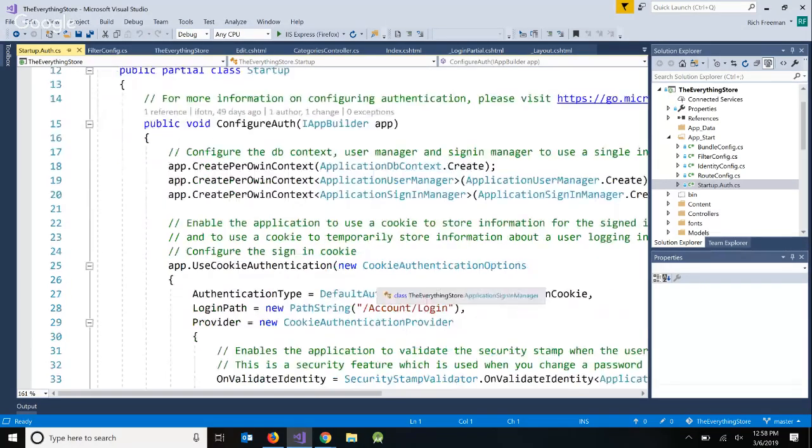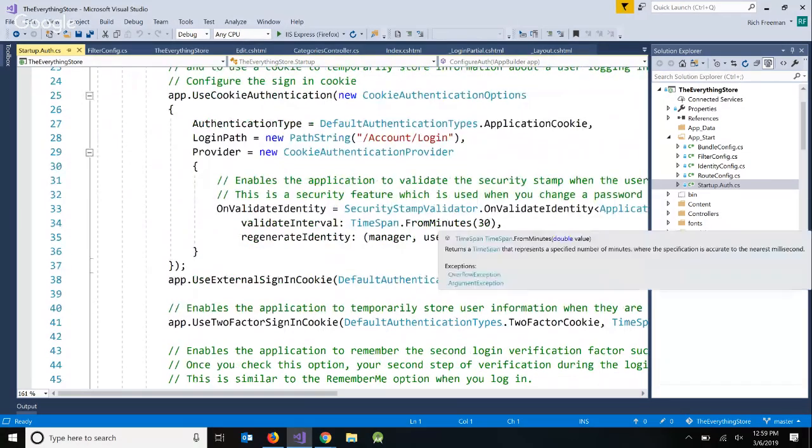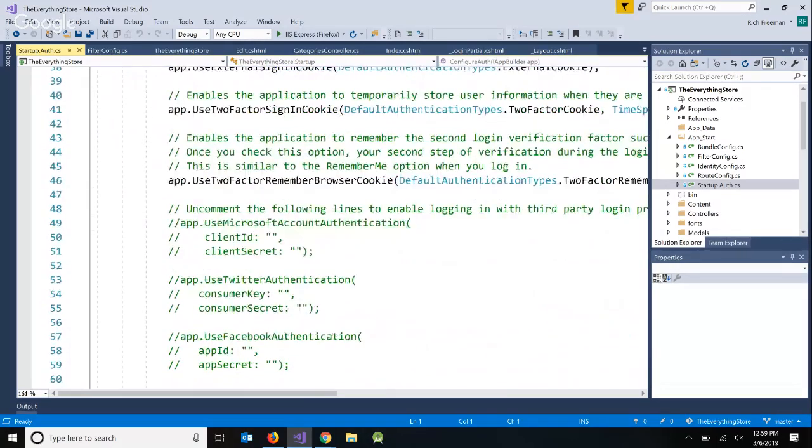So it uses OWIN. So we can set up things like the default login page to take someone to if they try and access a resource they're not permitted to, how long an identity is valid for. So all this stuff is kind of here by default.